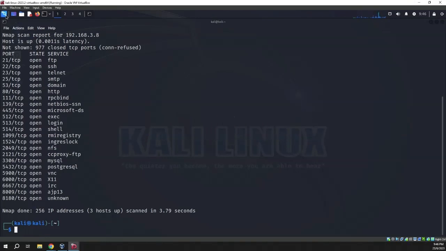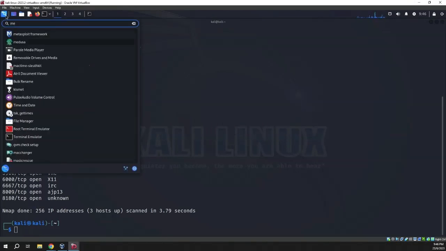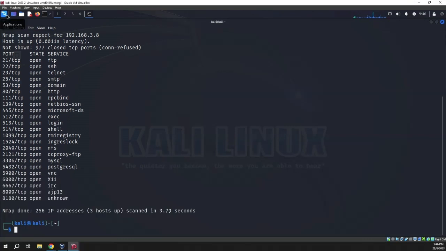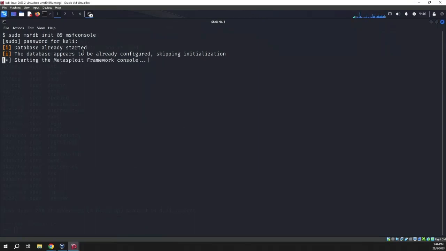So next we will start the Metasploit framework. Now, of course, this assumes the target VM has port 21 open.